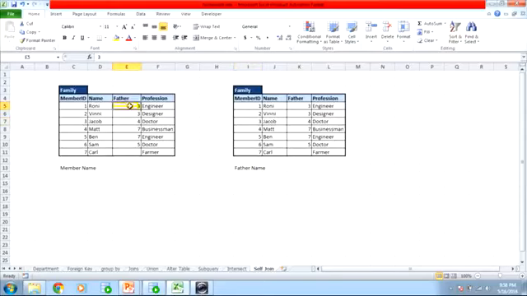If 3 is coming here 2 times, it means he has 2 children, Roni and Vinny. Roni and Vinny will come up with father name Jacob. Is it clear? So our output will have member name and the second column will have the father.